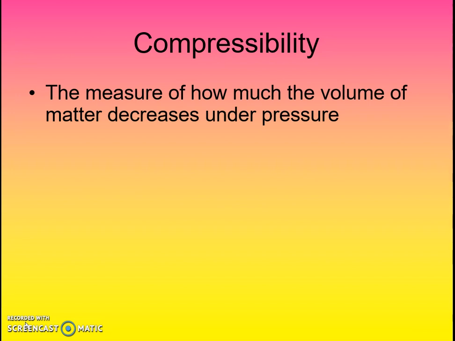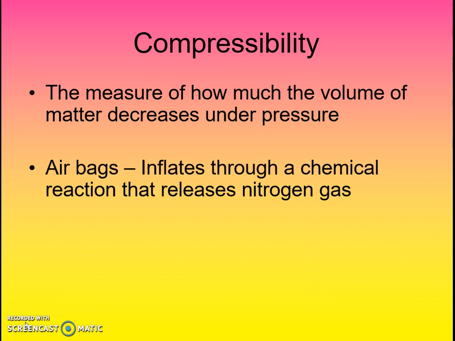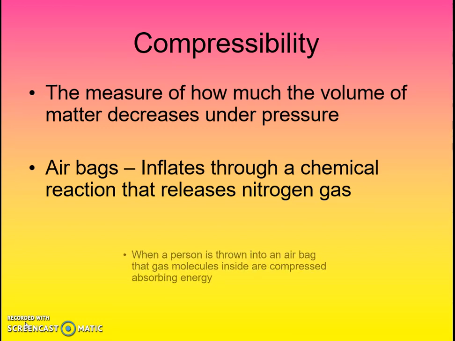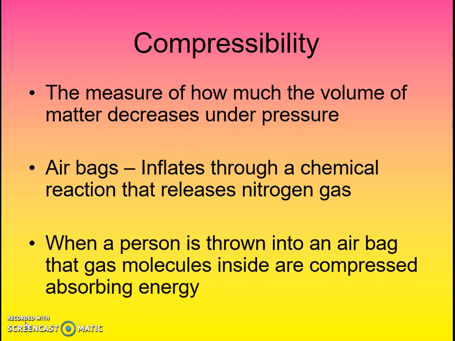We take advantage of this property of compressibility with things like an airbag. So when your car gets hit in the bumper, there are sensors that measure the amount of force that is there when you get into an accident, causing a reaction to go off, filling up your airbag with nitrogen gas. Since the gas particles don't want to be together, but there's lots of empty space between them, as those molecules get pushed on top of each other and shrunk down into a smaller space which they don't want to be in, it absorbs energy, slowing you down over a much longer period of time, resulting in a lower force needed and causing you to be under less force, therefore less damage done to you during an accident.